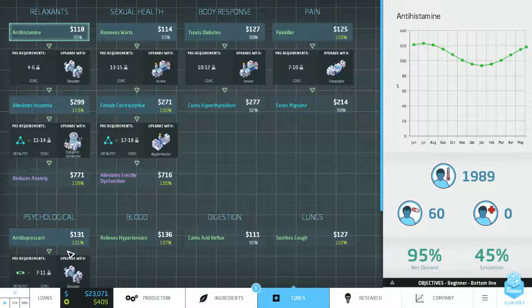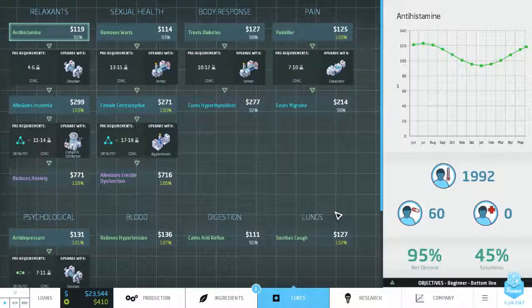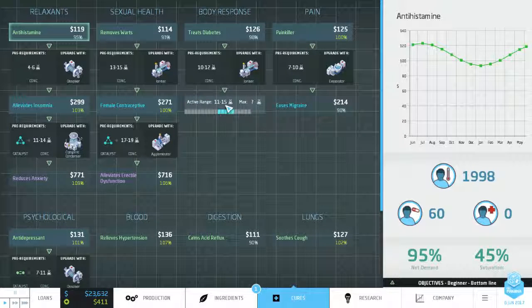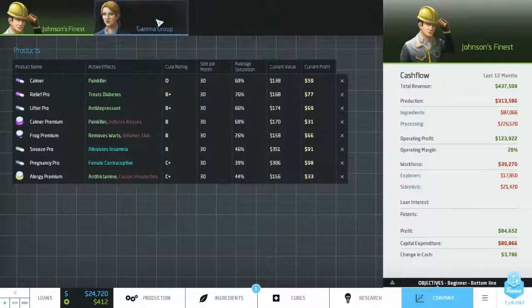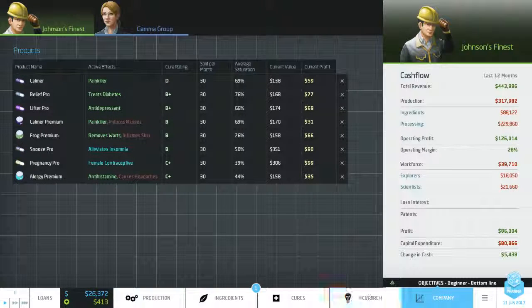Well, we cannot do the combats ADHD as of this moment. So let's work on either the migraine or the hyper. Let's focus on the migraine. Unless they, of course, have one. Oh, they have both. Cures migraine, but it's a D-. Alright, we're going to improve on their formula. All right, let's take a look at what we're doing.